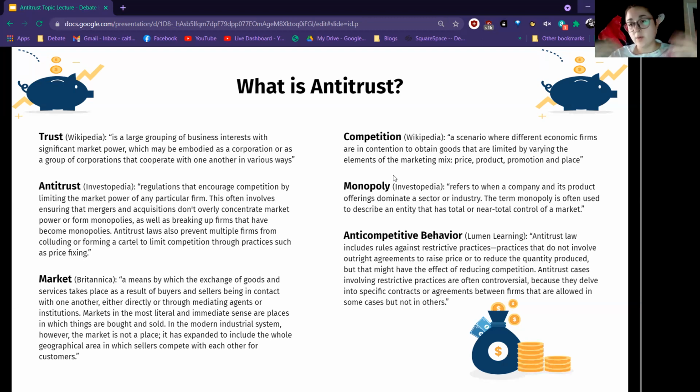And so typically what this meant initially were literally the physical markets, or physical places you would go to buy and sell goods or barter for goods. But as time went on, goods and what we exchange our money and currency for became less physical and more abstract, and more about services and things that you get on the internet and intellectual property and all of that stuff. And so markets have expanded to not just refer to those physical places where we go, but anywhere where this exchange and buying and selling is occurring.